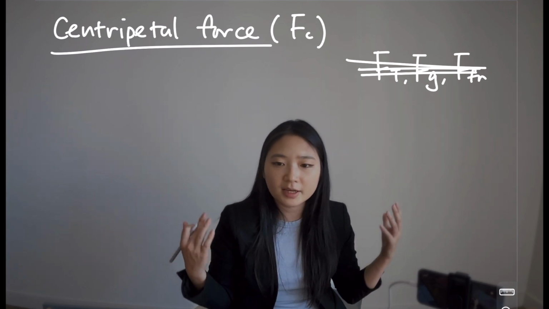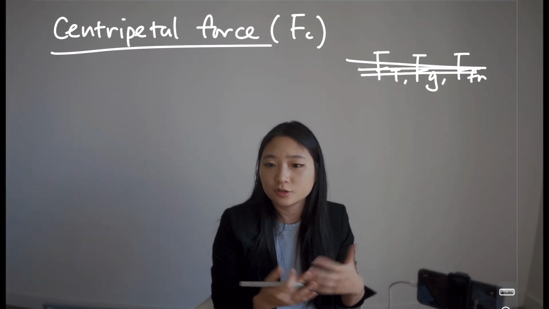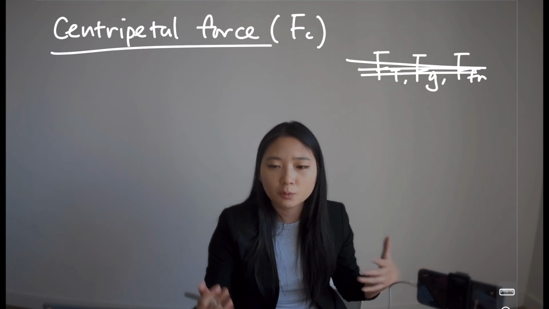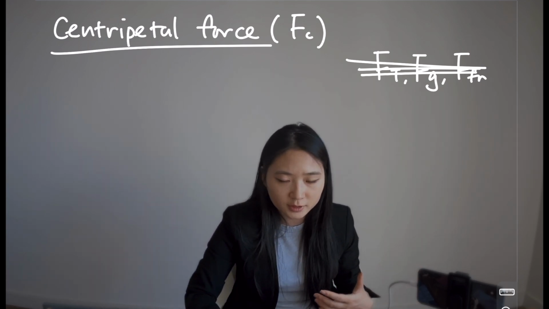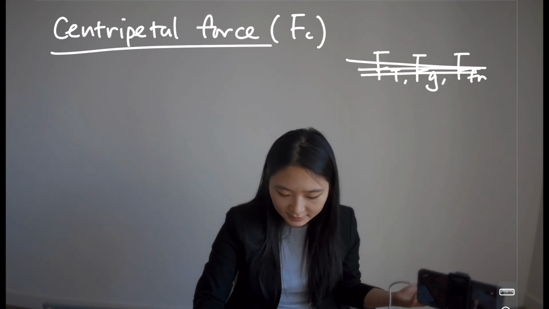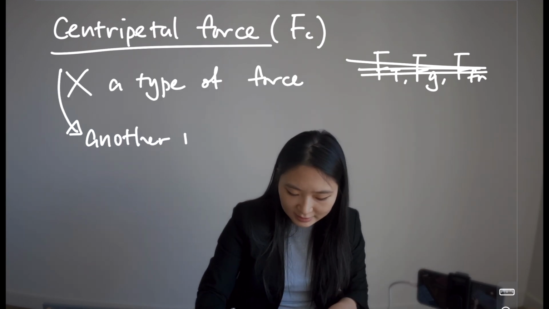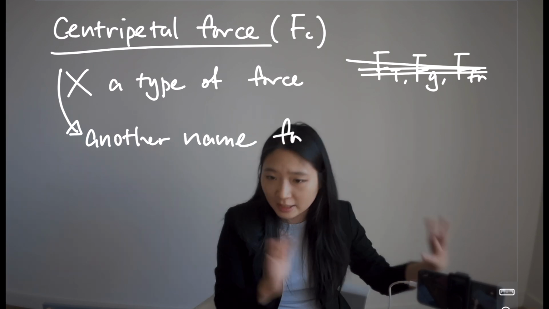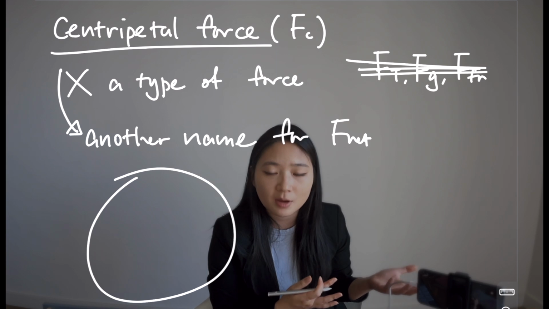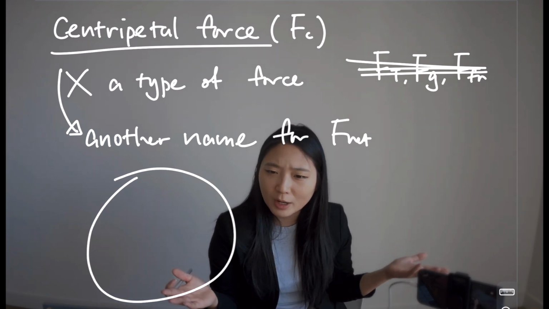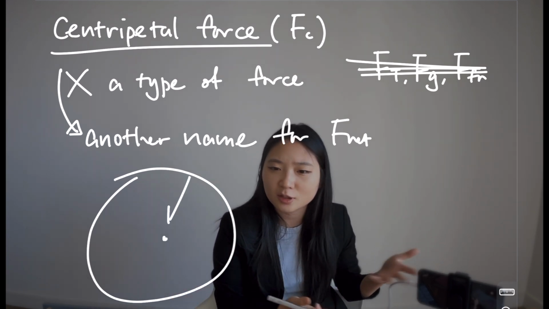Well, it seems like we've never learned this type of force in Unit 2 when we were learning dynamics. It's not like gravitational force or friction force or tension force or elastic force. Then what is this exactly? Centripetal force is not a type of force like tension force or gravitational force. Centripetal force is just another name for net force. Then why do I have to learn this new term called centripetal?